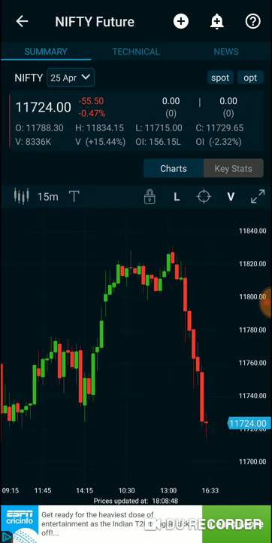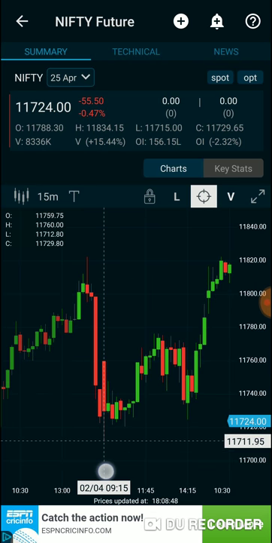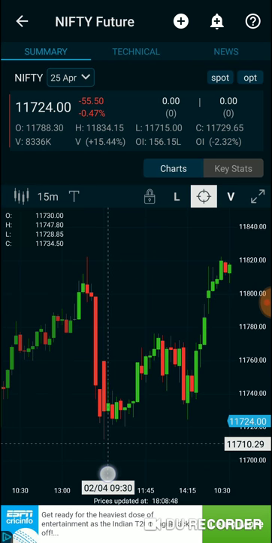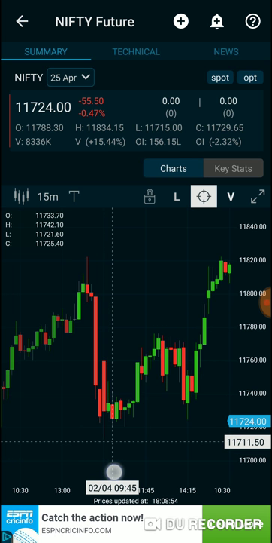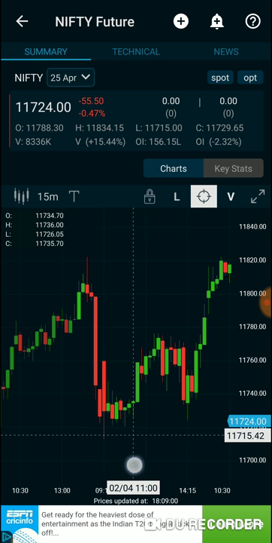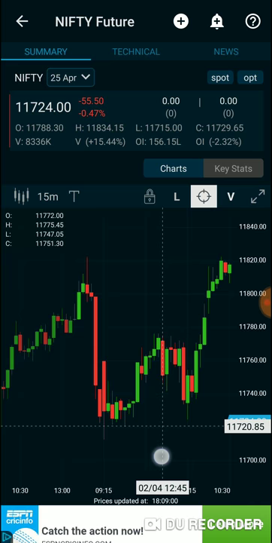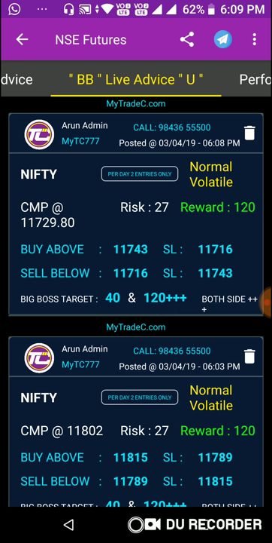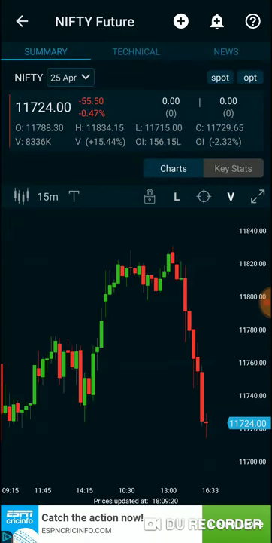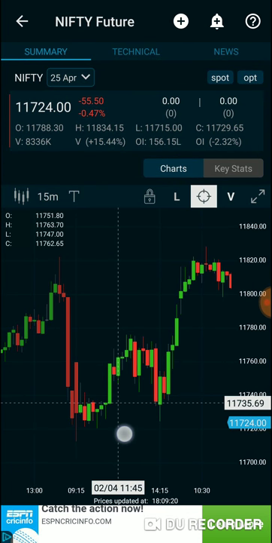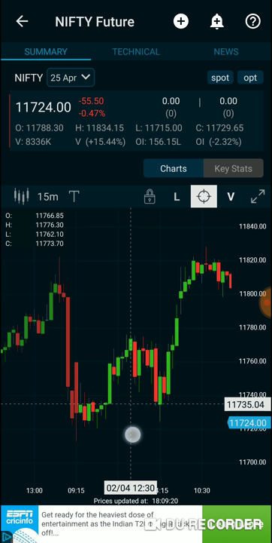We'll see 11743. Yeah, it went up to 11747.80, which means the buy is triggered and the stop loss is not hit. Then it started moving up. It went up to 11775.45. So if you have bought at 45, from 45 to 27, in the sense 55, 65, 70, we required a minimum of 70. How much did it go? It went up to 76.80.